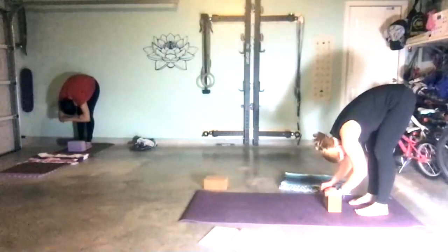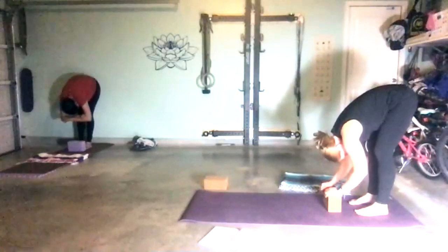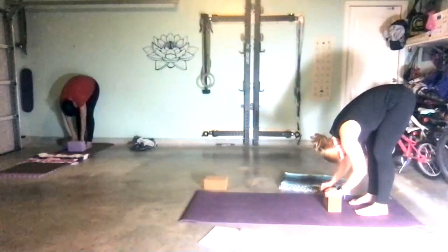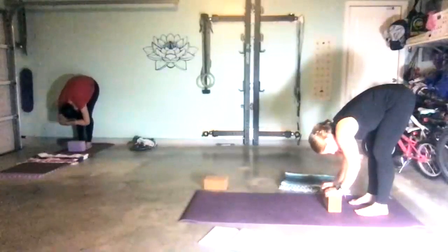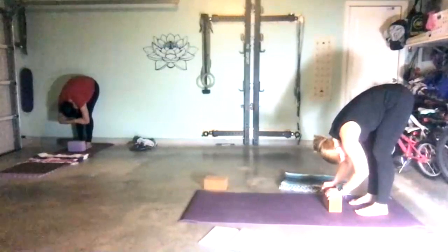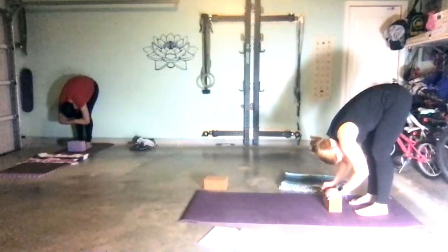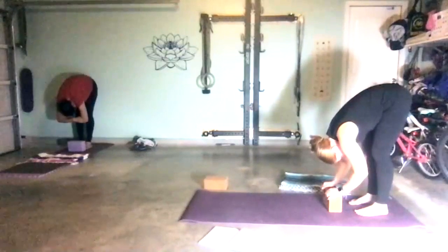Again, focus on that breath that you like to do. Imagine each exhale is lengthening the back body. We're letting go of our day. Letting go of anything stressful happening in our lives. Letting go of pain, sadness, guilt.